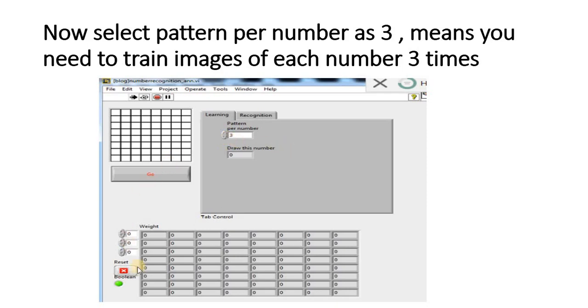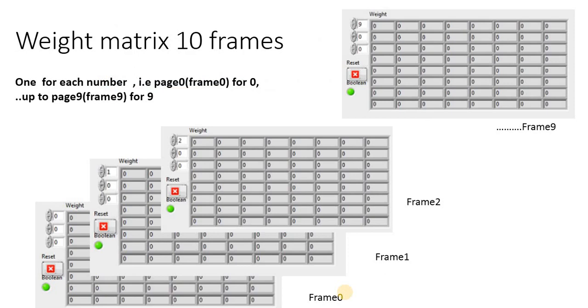Initially you can reset the entire grid that you see here with zeros. This is an 8x8 grid, exactly like here, 8x8. Here also you will see an 8x8 matrix. And what you saw on the screen, the matrix, is not one single frame, there were 10 frames. This is called the 0th frame, this is called the 1st frame, this is called the 2nd frame, and it goes on up to the 9th frame. Each frame is dedicated to creating the weights for each number.